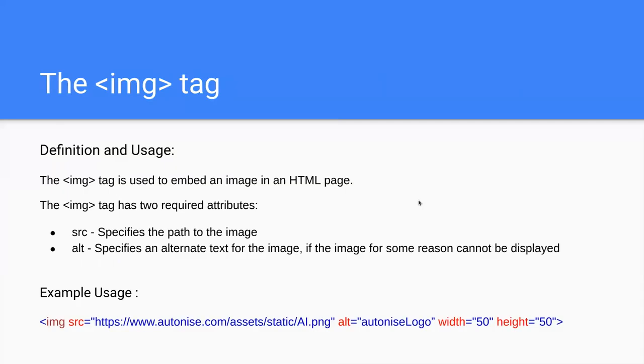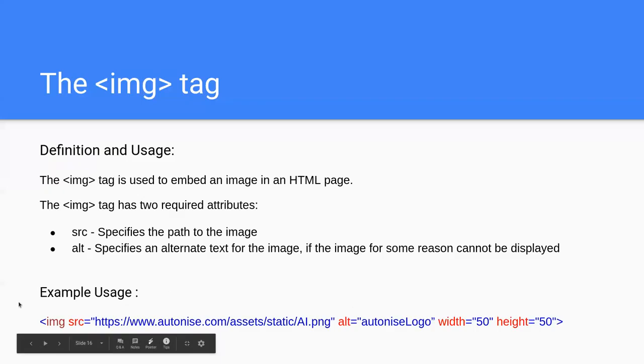Next is the image tag, which you will be using a lot. As the name suggests, it's used to show an image on the web browser. I'll directly get to the example usage. There are two attributes of an image tag. There are many more actually, but source and alt are the important ones. The source specifies the location of your image. It can be on a different server or it can be on your same website. So when you specify the source, at this link there is an image and it will be displayed on your web browser. Next is the alt attribute.